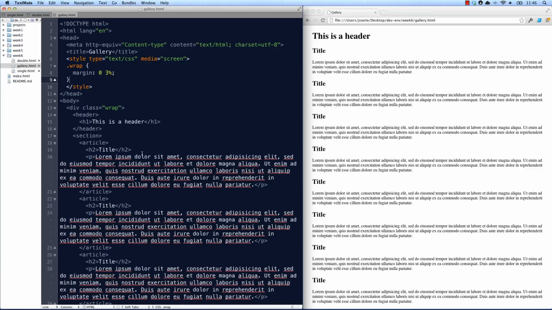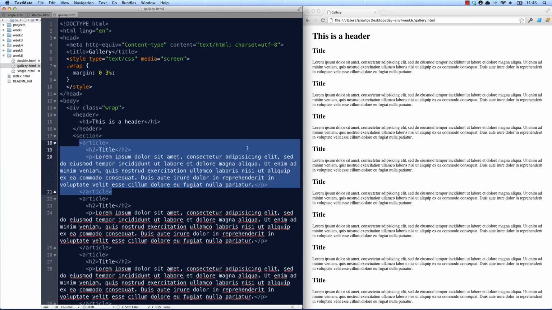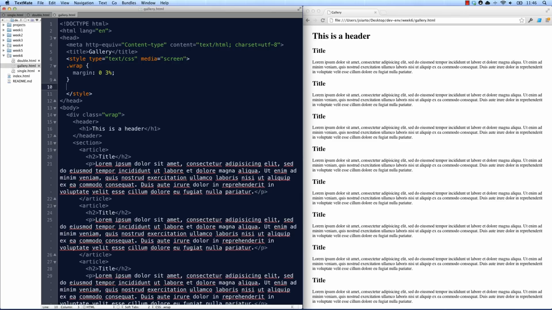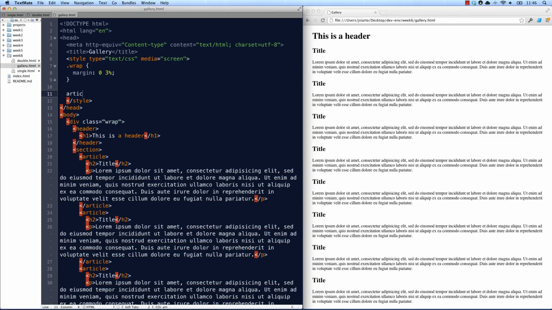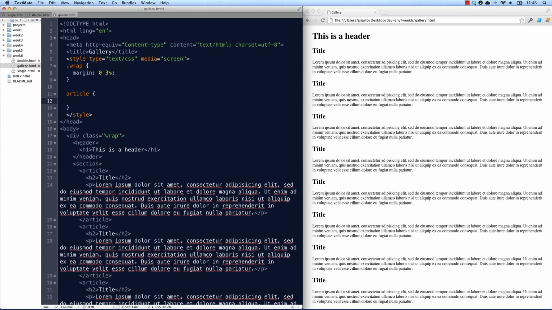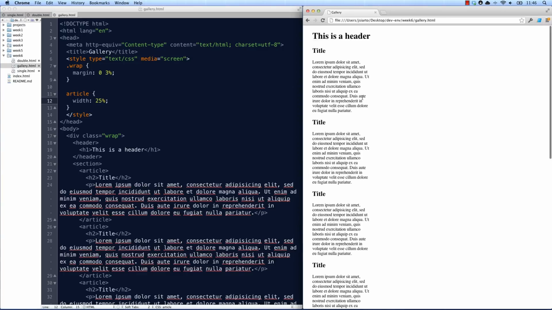So the next thing we need to do is make each of these articles a little bit smaller. And the reason we need to do that is because they're not all going to fit the way they currently are. So we want them to take up a fixed amount of space. So if we go down that path, let's say we want there to be 4 articles per row. In that case, we'd want to set the width to 25%. So now all the sections kind of suck into 25%.